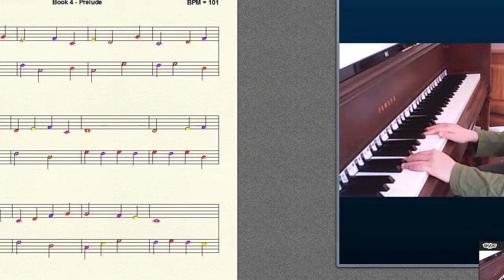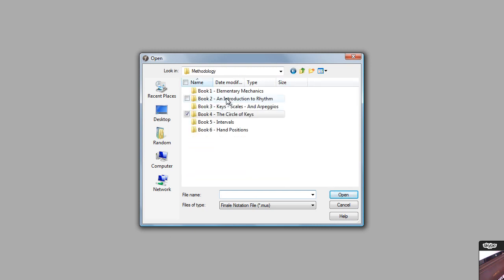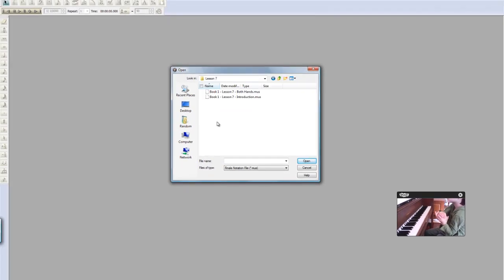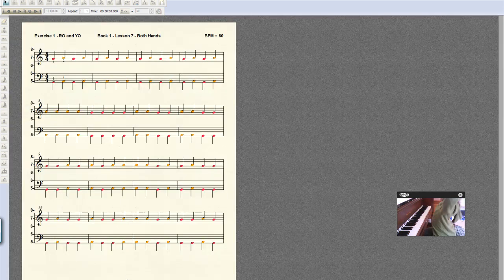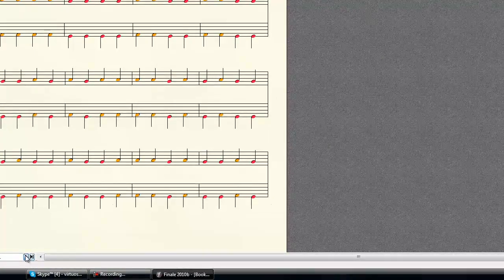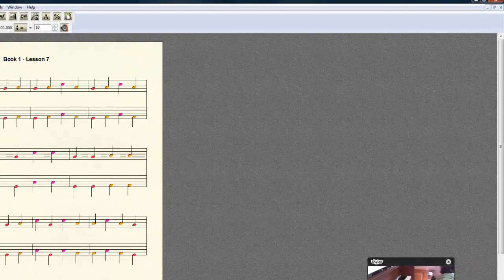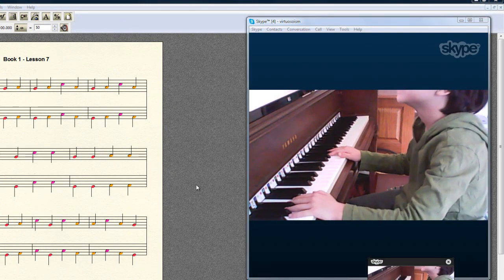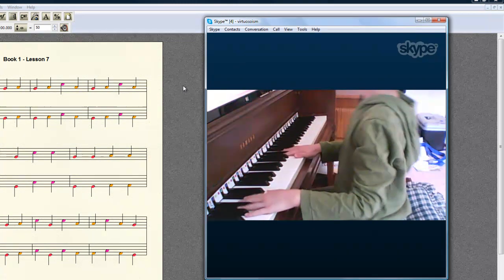Lesson seven, book one, lesson seven. And the file, both hands. And with that, we'll start on page 14. And we'll just see if we can knock this out today and go even further. We're just trying to go through this stuff as fast as we can right now, just to get the exposure. That's all it is. Okay? Sound good? Yes.